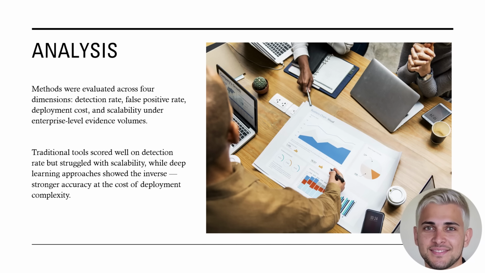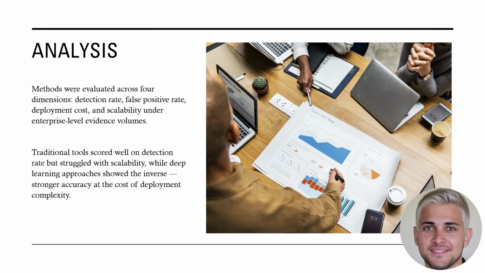All right, so once we had our literature review mapped out, we needed a way to actually compare these methods. Not just list them, but evaluate them against criteria that matter in a real enterprise environment. So we built out a four-dimension analysis framework: detection rate, false positive rate, deployment cost, and scalability. Because at the end of the day, a tool that's 99% accurate but crashes under high volume is still a liability, a huge problem. What we found was pretty telling.